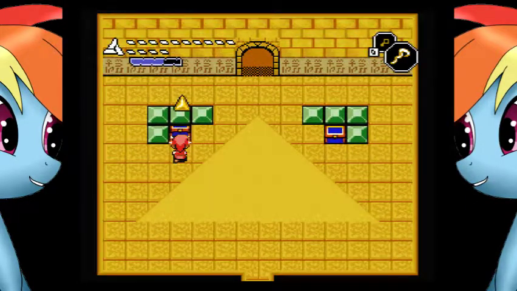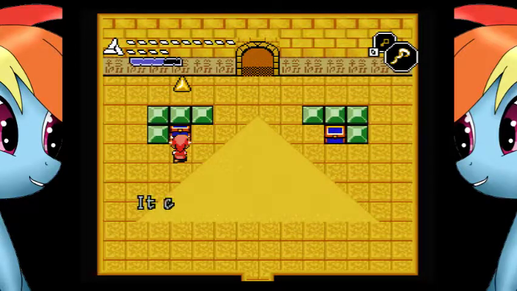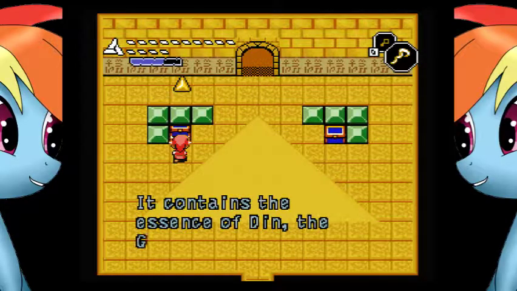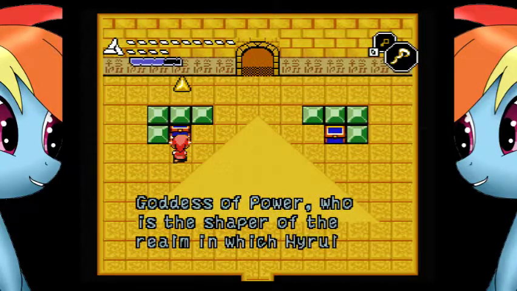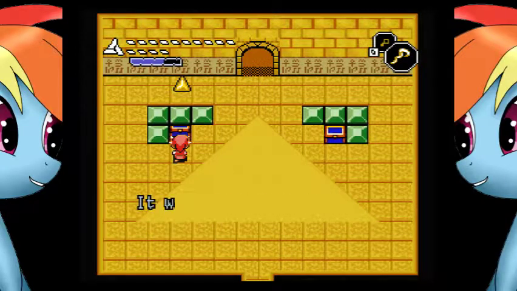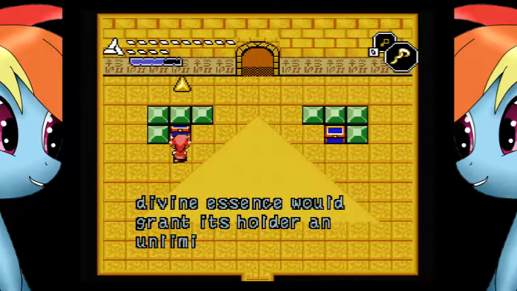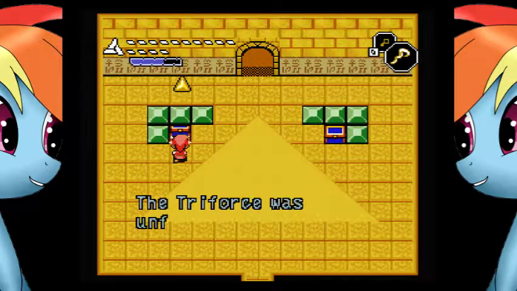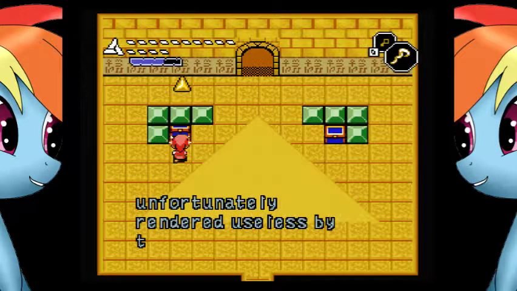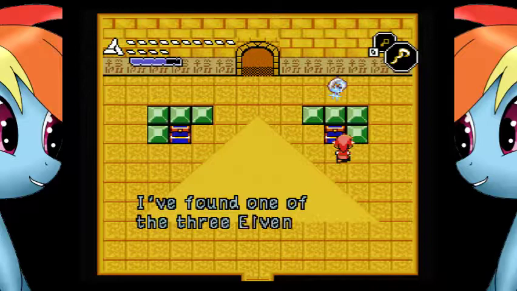Anyways, and here we get the Triforce of Power. It contains the essence of Din, the goddess of power, who is the shaper of the realm in which Hyrule exists. It was said that her divine essence would grant its holder an unlimited amount of mystical power and immortality too. The Triforce was unfortunately rendered useless. The sacred realm crap. As we get another ring of wisdom.